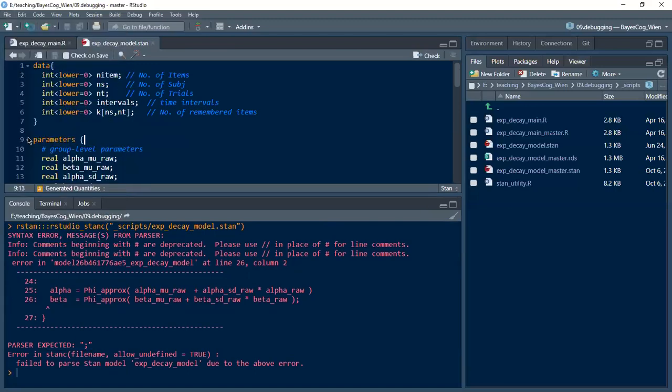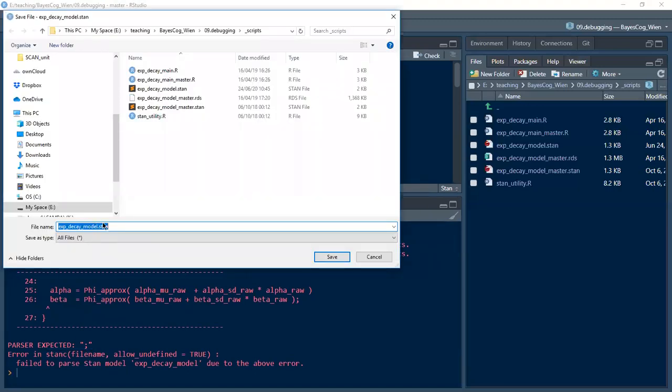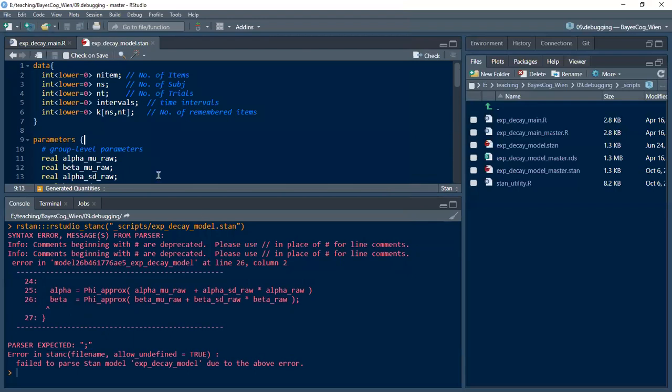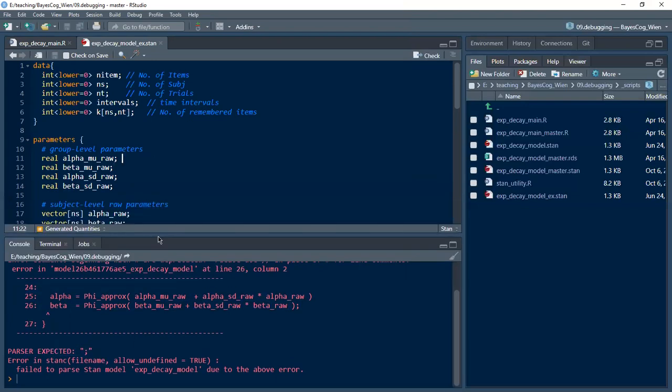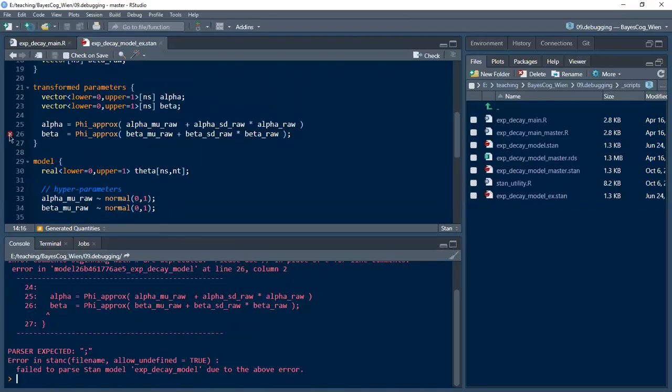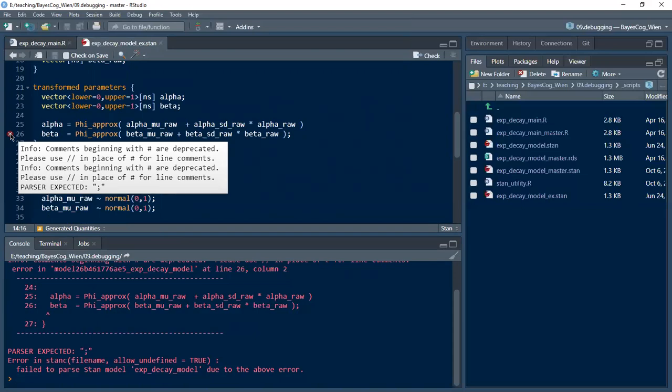Wait, let me save it as something else because I want to keep this original mistaken file. And then the nice thing is that it actually tells you which line it is expecting a semicolon. So here is around line 26. And then here there's also a red cross sign that tells you this might be wrong.